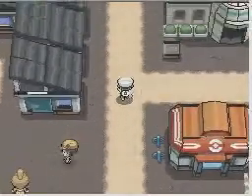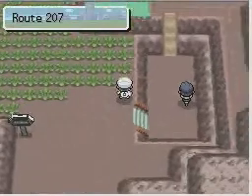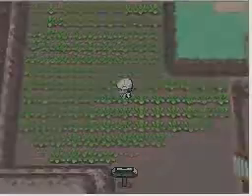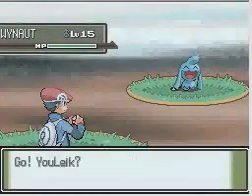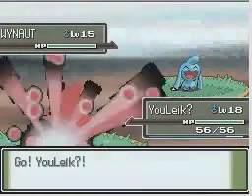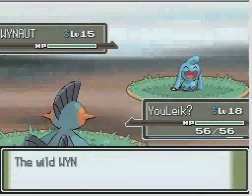So, this is Route 207. You can find certain Pokemon, such as, why not? Which you don't want to be using unless you want an extreme challenge. So yeah, and I can't escape.